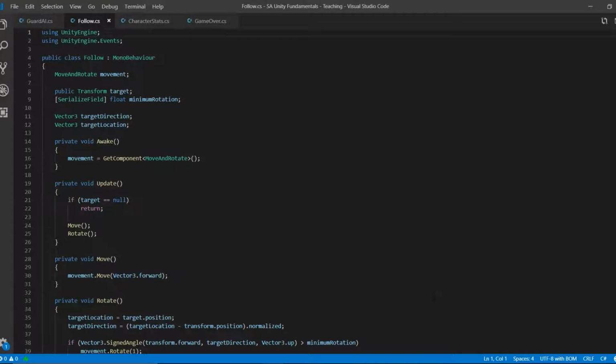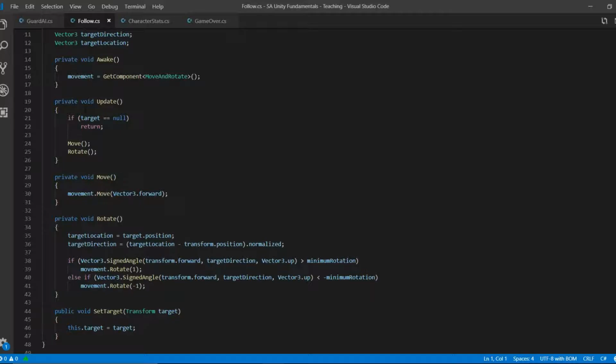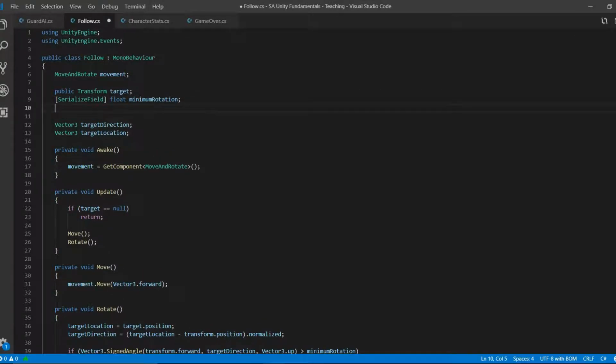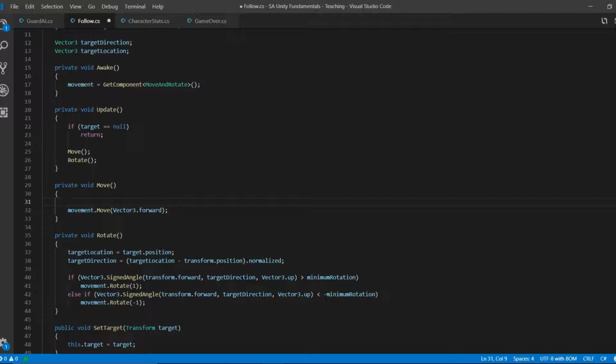So right now, every update it's moving a little bit closer to the target. So I'm going to add a new float right here. Float minimum distance. So right now the guard's going to try to get exactly to its goal, and I want them to stop when they're just close.